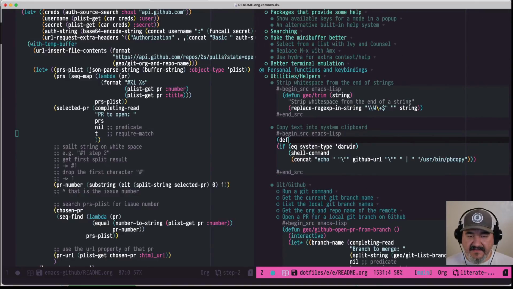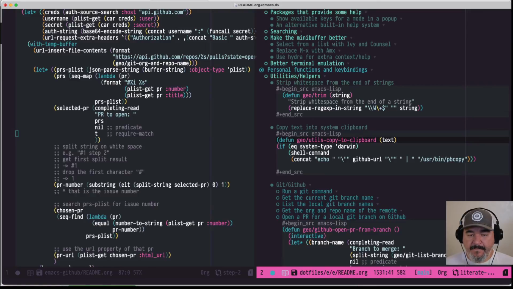We're going to define it. How about we just do utils copy to clipboard. And it is going to require an argument, so let's just call it text.